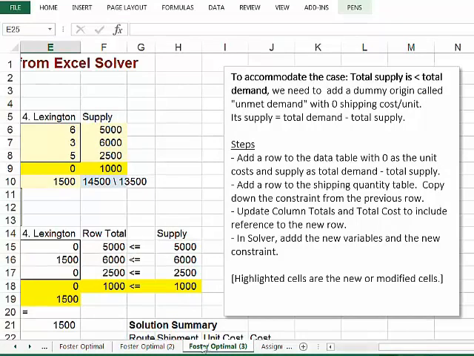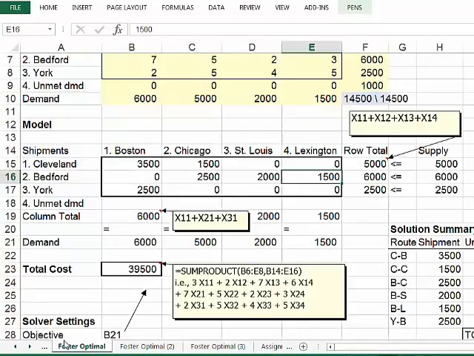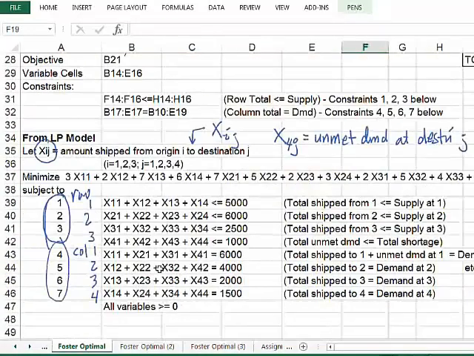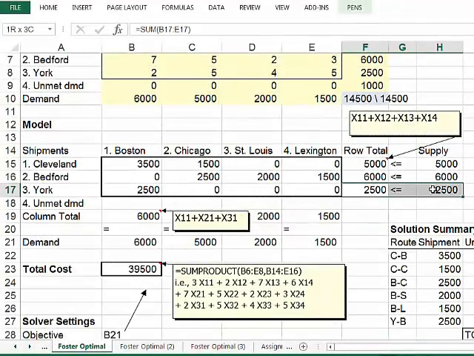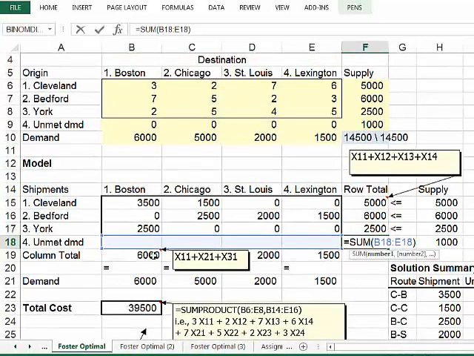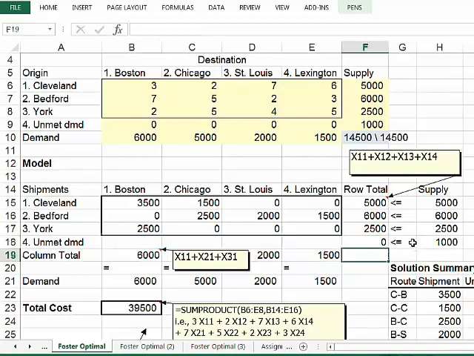So let's go over here and update the constraint. So row total is less than or equal to supply, and we want to have a constraint like this. The row total is less than or equal to 1,000. So I think if I just drag this down, that should be able to get it, right? So here is a sum of the fourth row and less than or equal to 1,000, which we picked up from here.